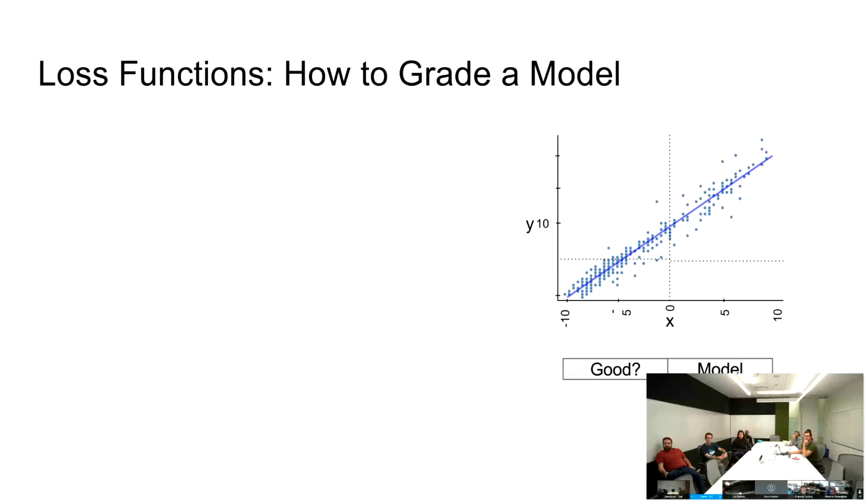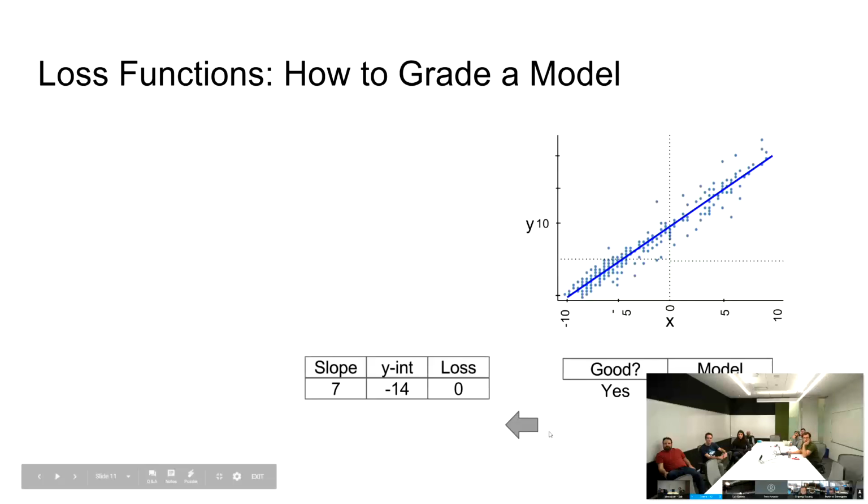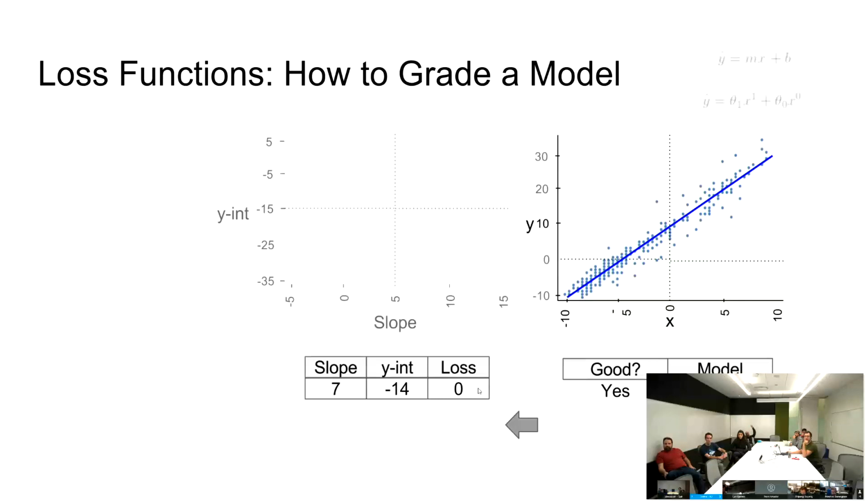So suppose we have a regression function, a trend line that looks like this. You can tell yourself that, yeah, this seems like a pretty good trend line. If I saw this in Tableau, I would accept it. And the next step is you need to take each parameter, your slope and your y-intercept, put it in a new table, and translate this good feeling into a number. And you keep doing this. Then you plot it, right? So you put slope, y-intercept on a graph, and then you say, okay, at this location, I have a pretty good model.